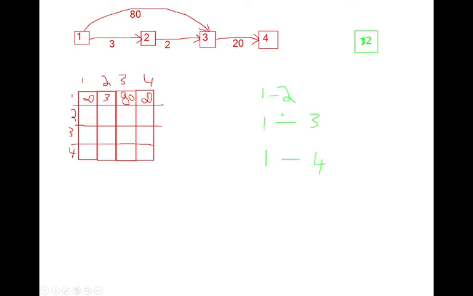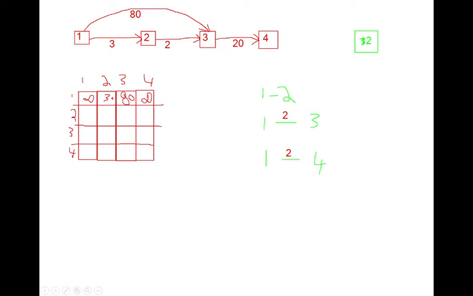Now if I look at the adjacency matrix here, the distance between 1 and 2 is 3, that is okay. The distance between 1 and 3 is 80.